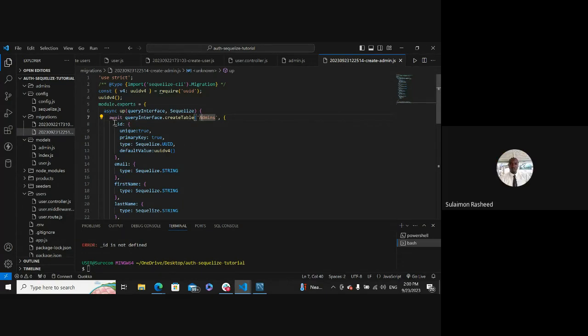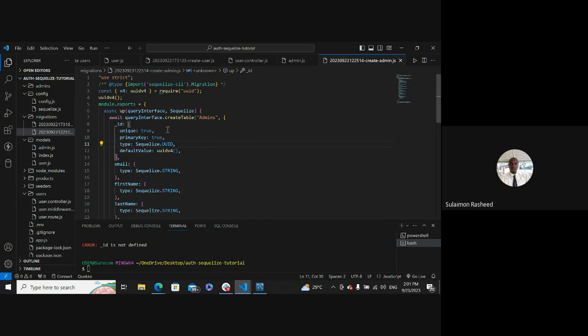This is the ID here, and we defined it. Okay, let me format the document. Alt Shift F. ID is defined now. When you are saying ID is not defined, that means we did not indicate ID. And ID is here, it has been defined here. And we have all the constraints here. So, what is the issue?